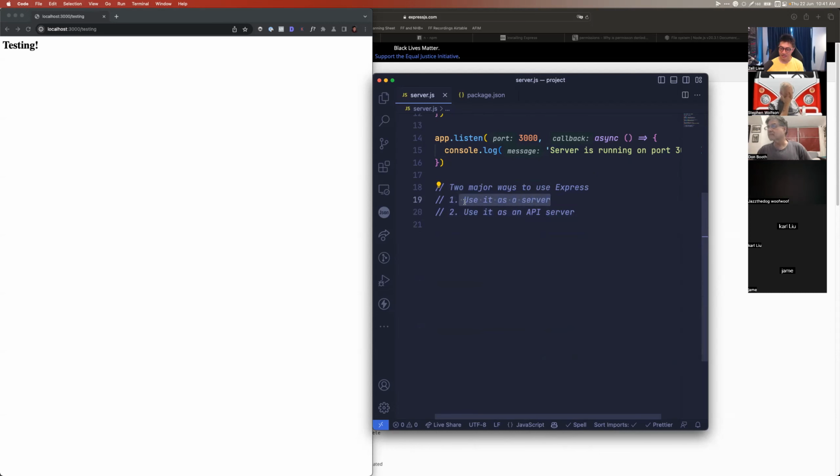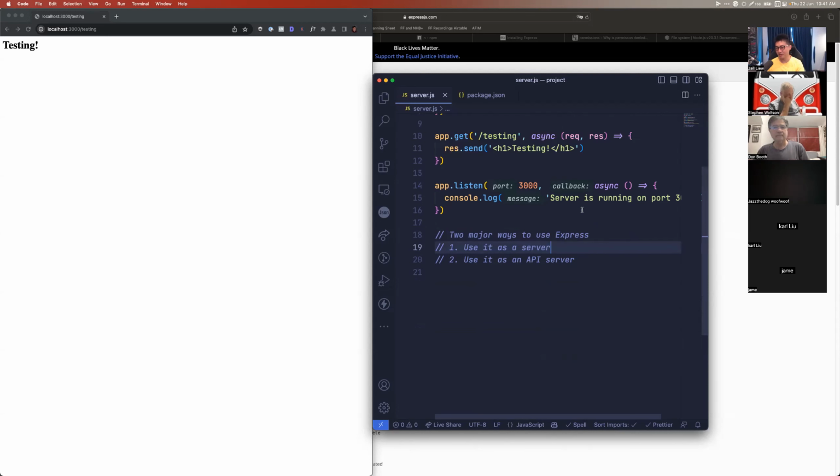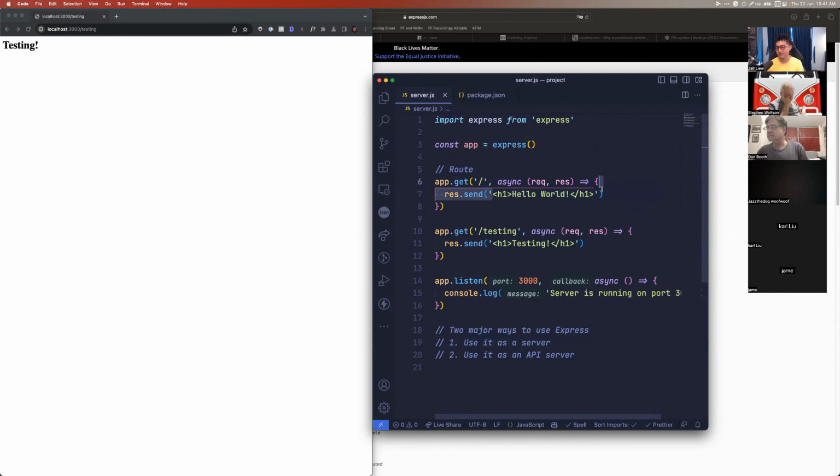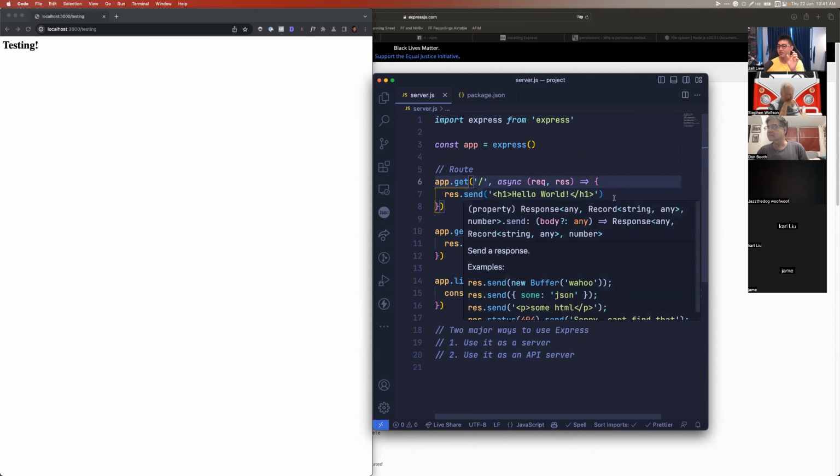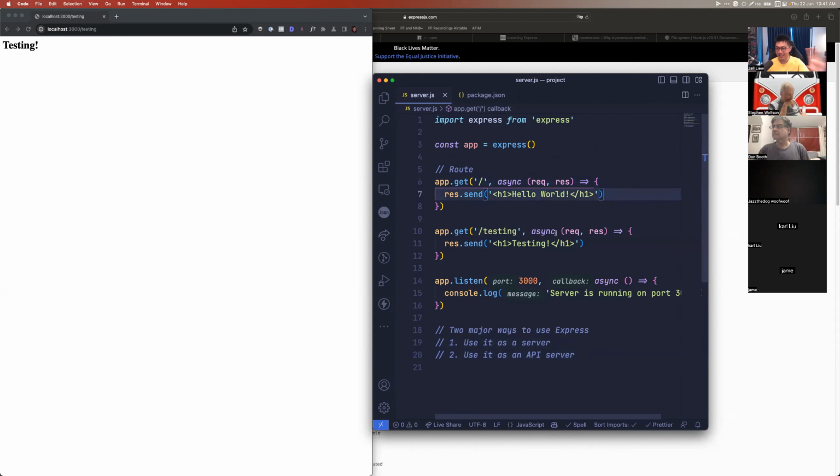What I mean by using it as a server is that you can do exactly what we're doing over here. There's a send a file over and then call it a day. And if you use it as an API server, it means that all connections to this project have to go through the links, but we don't send the HTML directly back, we send data over.